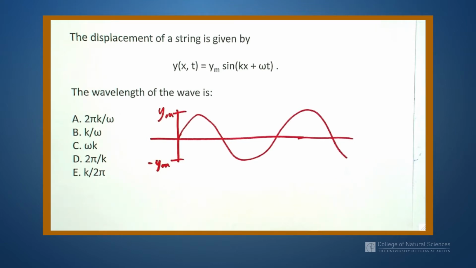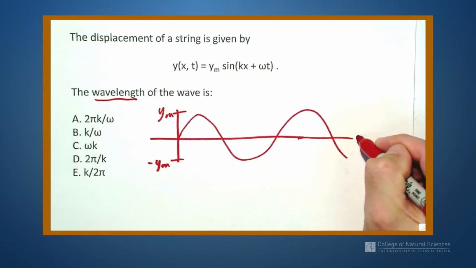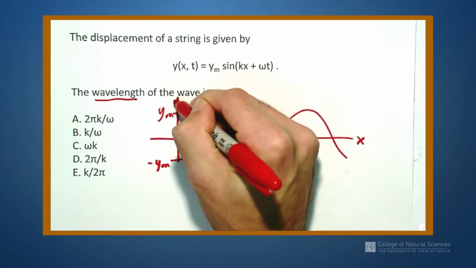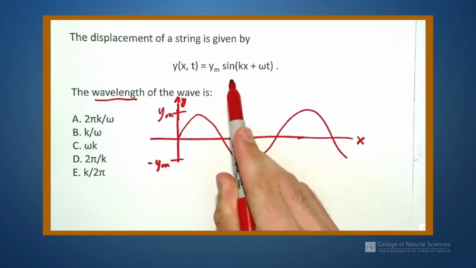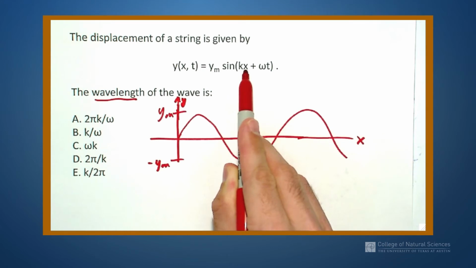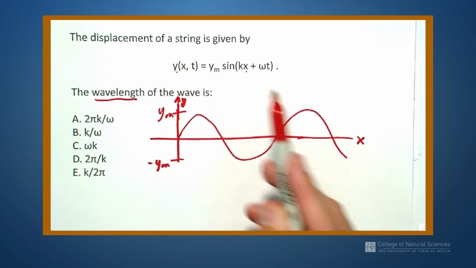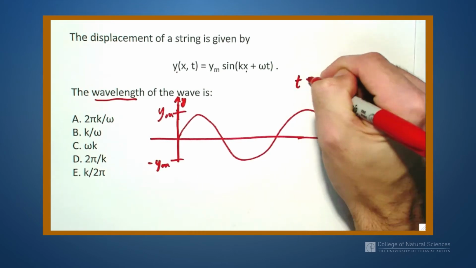So this question asks, what is the wavelength? Well, the wavelength, if I were to look at our x position and our y graph, so what the sine function looks like in reference to x and the y variable, forgetting about the t right now because time will progress, so this will be at time equals 0.